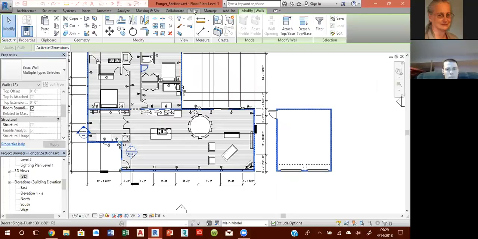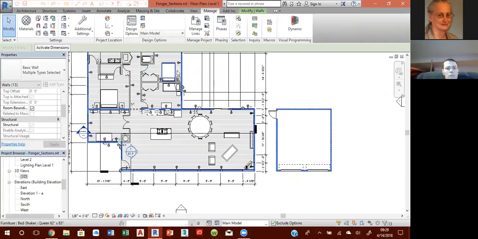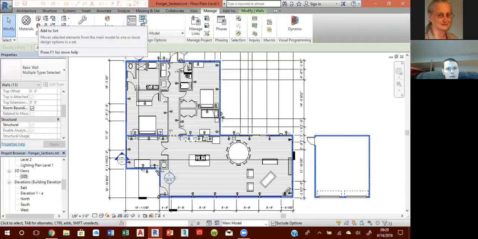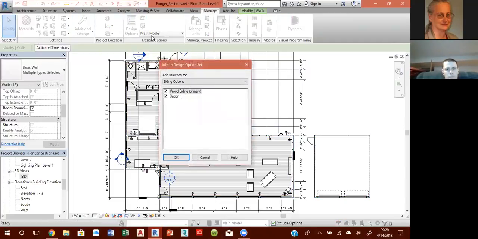Okay, and over on the right, see where it says design options, there should be something for adding to option set. Add to set, yes. You want to add it to both of those, that's okay. So hit OK.